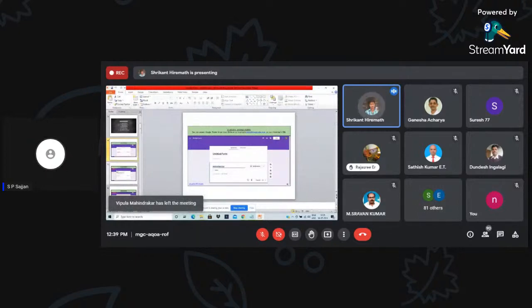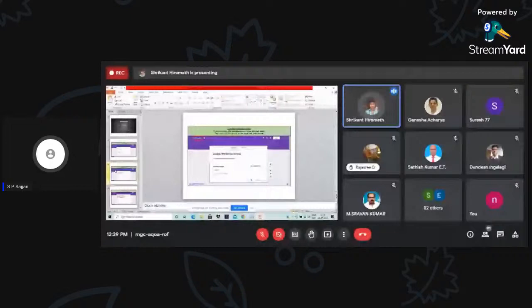The next step is to provide the title of the document. To name the Google Form, type the name and description in the provided space. Then click the untitled form in the upper left hand corner.